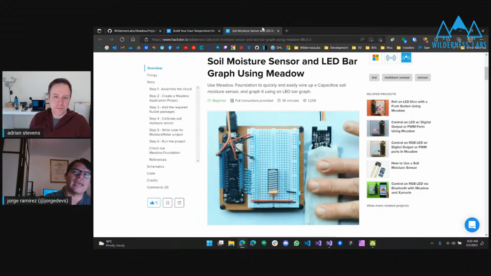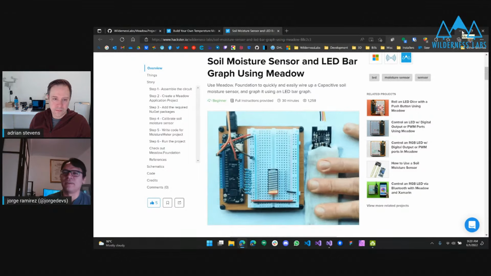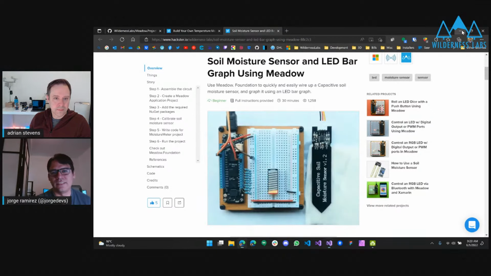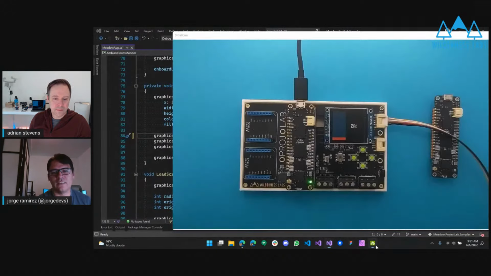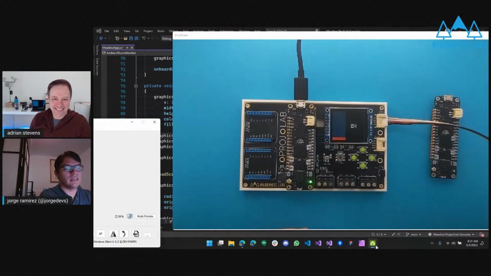So you add that NuGet package to your project, and well, I don't have the capability to connect an LED bar graph. I don't have a bar graph on the board. So what I ended up doing is I just drew myself a bar graph on my display. And so let me put here a little yogurt cup that I have with some water right here. And let's dip this guy here. And you'll see how, second by second, it's changing.